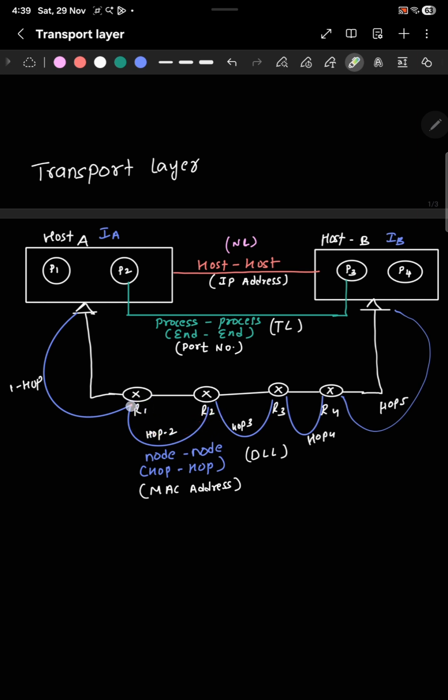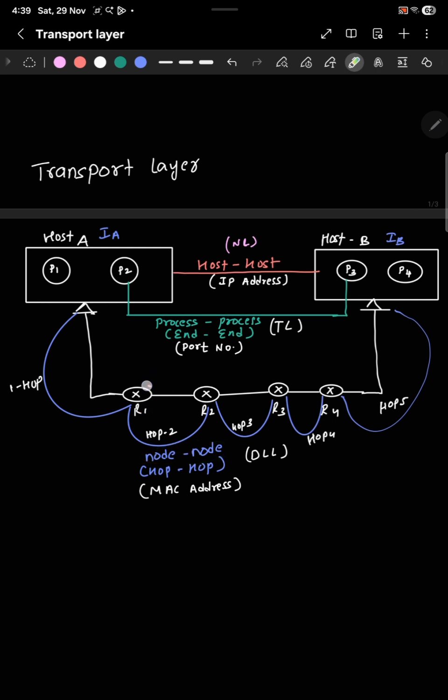When the packet starts its journey from host A and reaches R1, this is one hop, and then it goes to R2, which is also one hop. So all this hop to hop delivery is a responsibility of the data link layer, and it is also known as node to node delivery. There is one more name, node to node delivery.